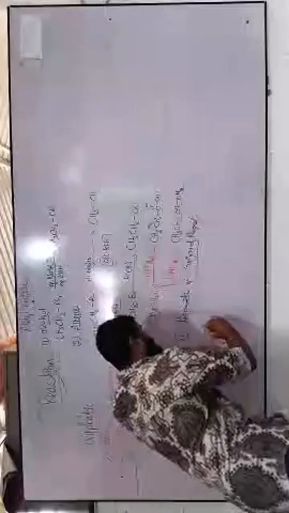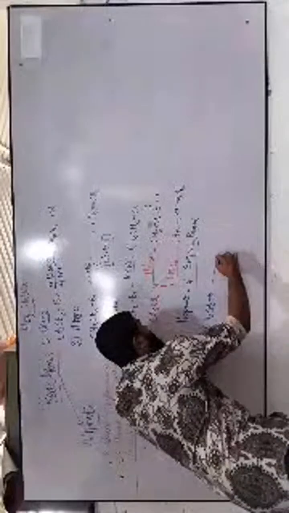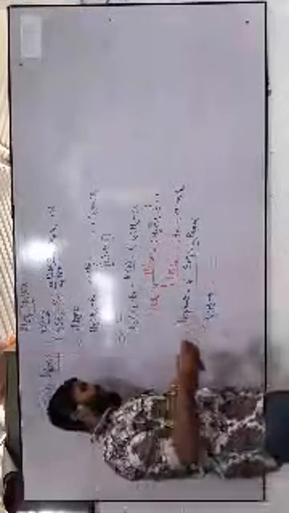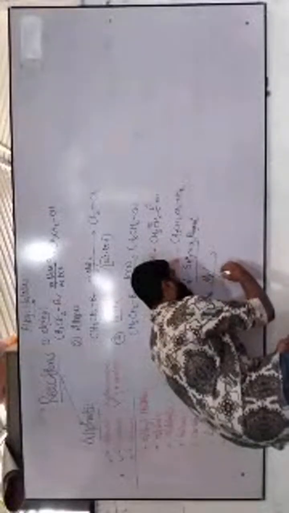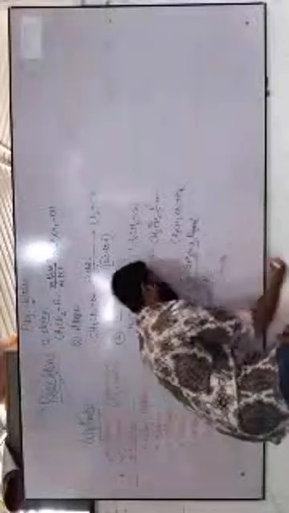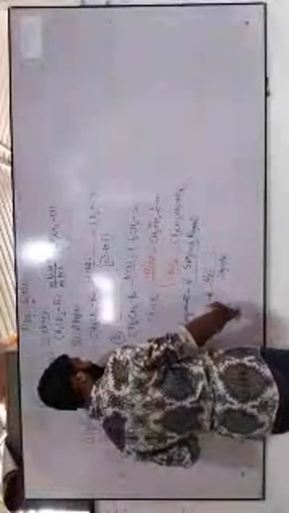Grignard reagent. If I use the same CH3, CH2, the reagent that I am going to use is magnesium, diethyl ether. The reason why I am using dry ether is, if I prepare the Grignard over here, all of a sudden, if there is water, there will be an issue.